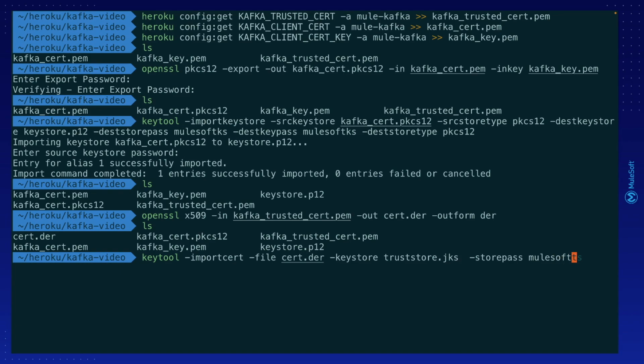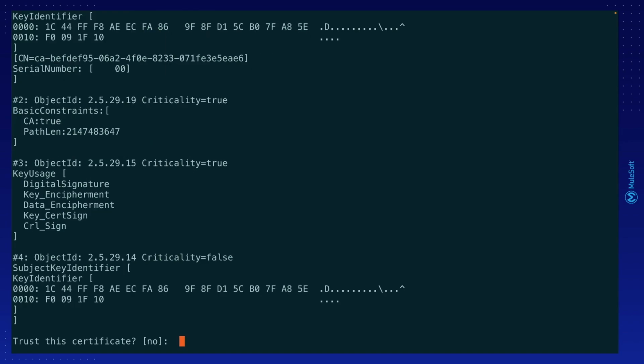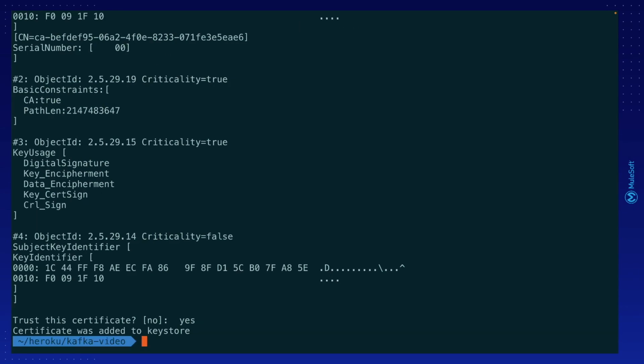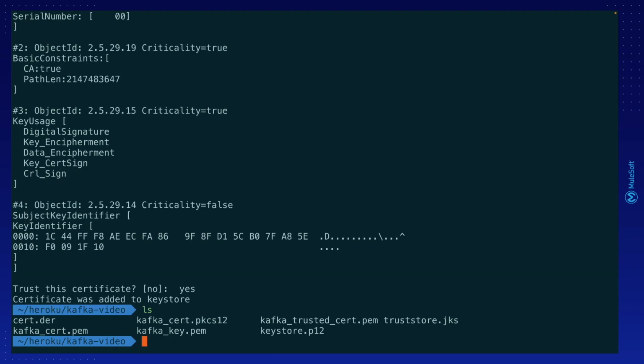We'll use a password of MuleSoft TS, or trust store for short. It's going to ask if I trust this certificate. I'll type in yes. And at the end of these instructions, what you should end up with is a key store, which is in PKCS12 format, and a trust store, which is in JKS format.